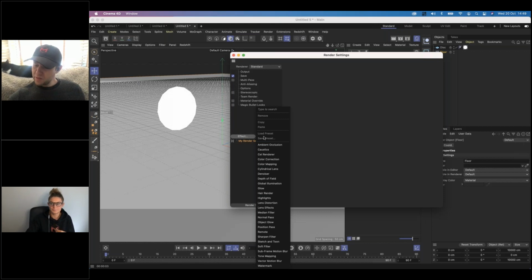Is there anything else I need to cover with global illumination? Really, that's kind of it. We went through it in quite a bit of detail last time, in the lighting session. Didn't we do multipasses last time as well? Did I? Or am I making that up? I'm sorry, it wasn't long ago that I did that.